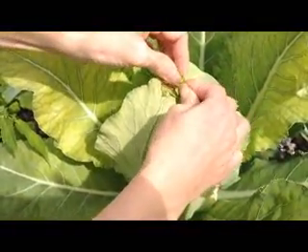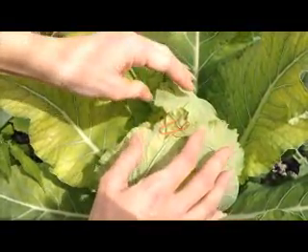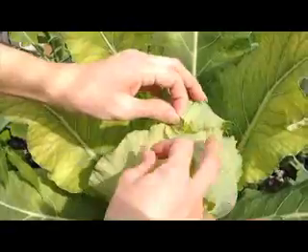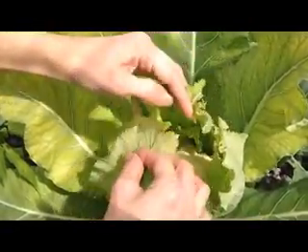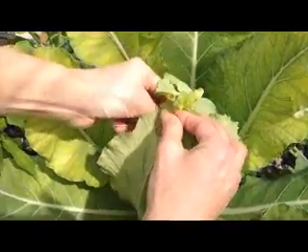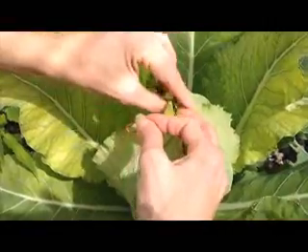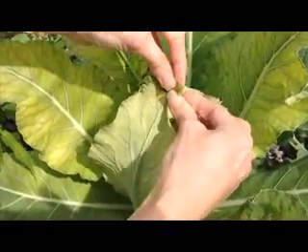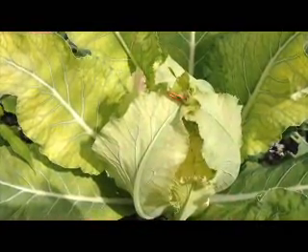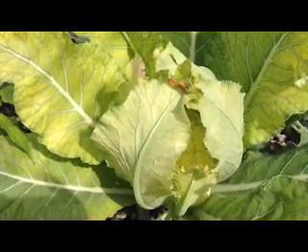Since we are in a greenhouse, we have got a lot of sun coming through at this time and it is pretty warm. I'm going to show you in just a second a beautiful tomato plant that we have growing right next to it. That's just another way of showing you that you can have winter and summer crops growing together in a greenhouse. I'm going to get that attached, and that is how you cover and protect your cauliflower so it can grow bigger and still stay white.